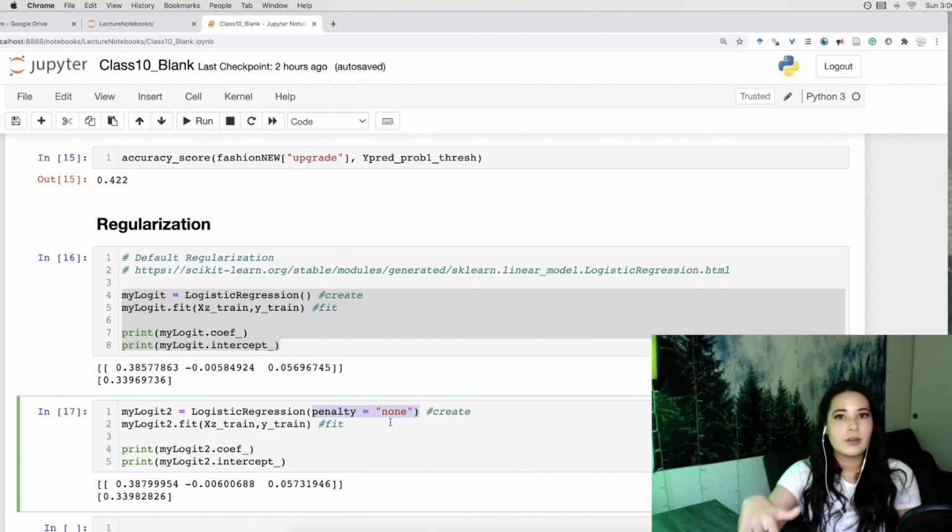All I want to point out to you is that the coefficients from a regularized model are going to be just slightly different than if there was no regularization. It's often the choice that you would like to make, but I think it's really important to be aware of the default settings for the functions we're using, so I'm pointing it out here. Until we get to the regularization lecture, this will just have to be a mental note, but just know that if you don't change the penalty argument, your logistic regression will apply regularization by default.